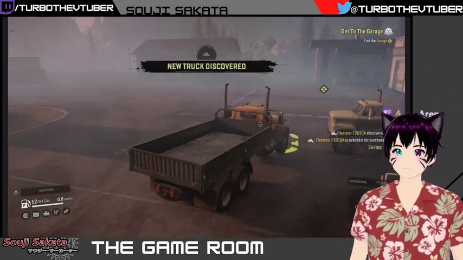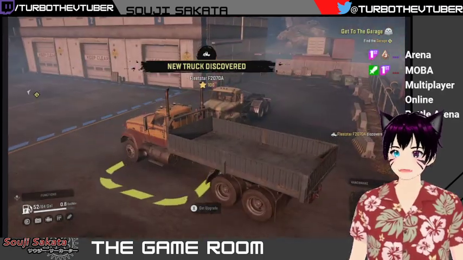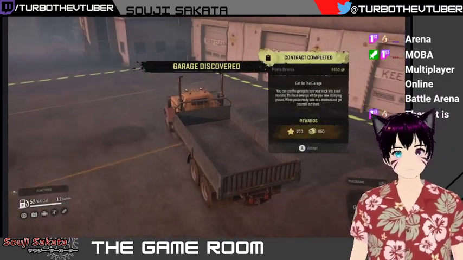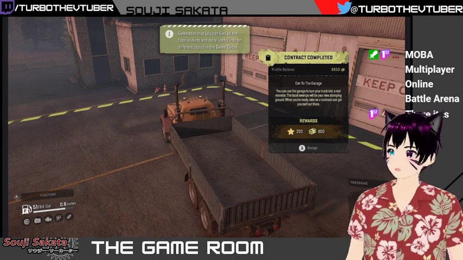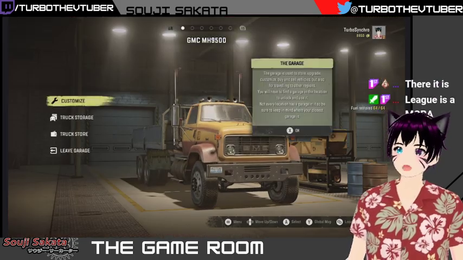What is this? Oh, nice. I just get a freebie truck. That's my new truck there. Awesome. That's perfect. Multiplayer online battle arena. I was close. All right, let's get inside the garage.